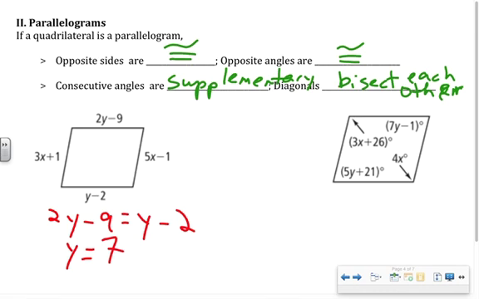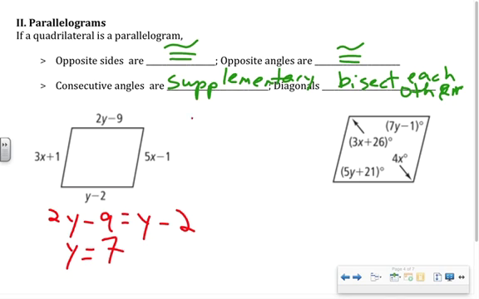Done deal. Unless the problem is asking me to find the length of a side. Read the question. I can't stress to you enough. When we, the geometry teachers, do our data analysis of how students do on tests, it's really, really distressing that the math scores kind of correlate with students' reading scores. In other words, if a student is a struggling reader, it's anticipated that they may struggle on a math test. Not because they don't get the math, but because either they didn't read the question or they misread the question. So take your time and read the questions especially carefully, especially if you know that reading is kind of a troublesome thing for you.